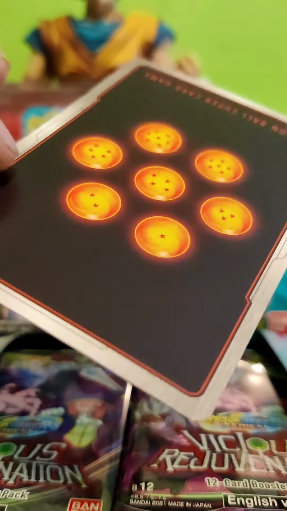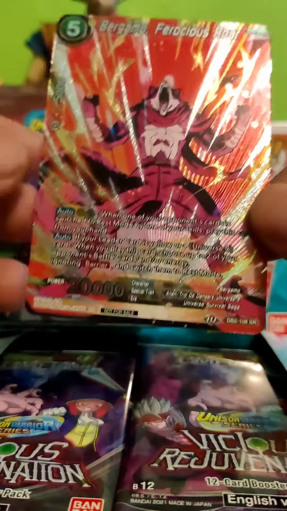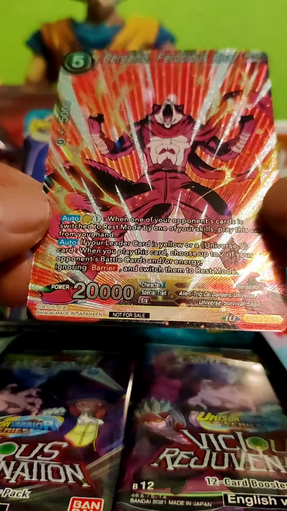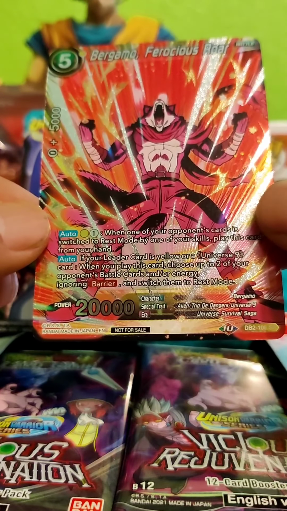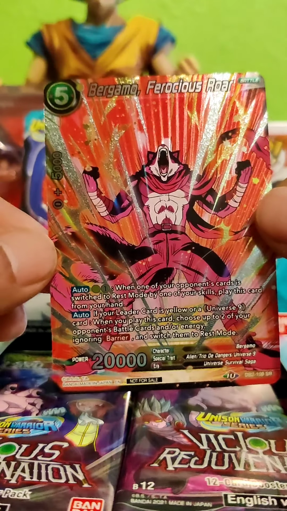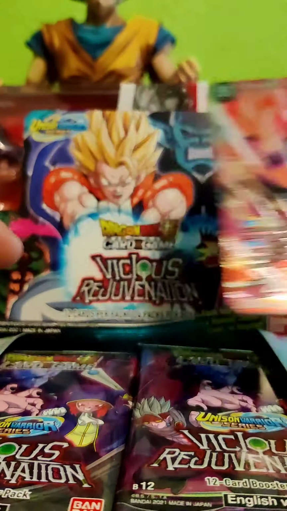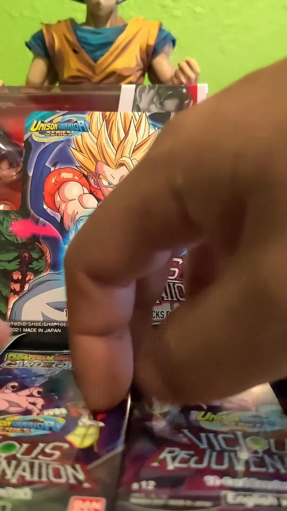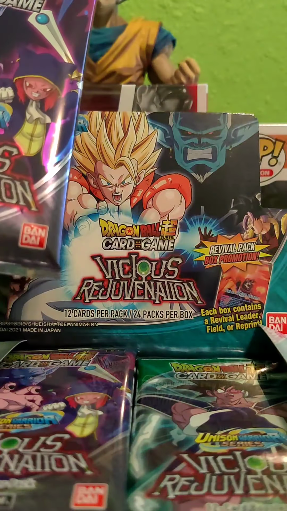Alright, so let's see. Bam. Oh my goodness, this is super rare. I think I was about to order this card. So that's pretty nice. I'll sleeve it up in a little bit. I think I'm out of sleeves, but that's pretty nice. Pretty nice. So, Furious Roar. Alright. Let's go. Now, hopefully we'll get a secret rare.